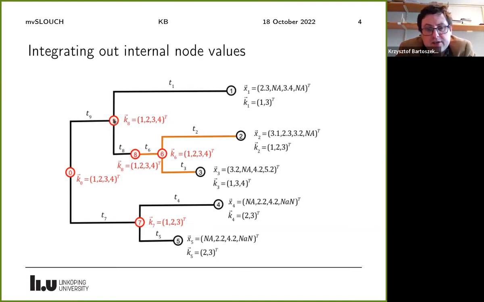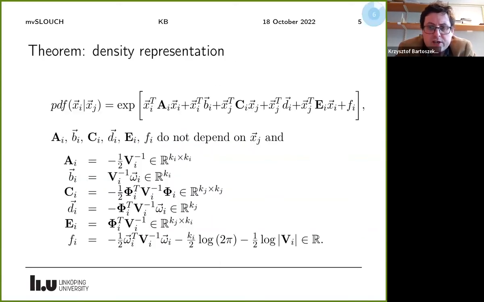One would just take the product over the likelihood of the transition between each of these nodes. Of course, we don't know the past, but if we could integrate in some smart way over the internal nodes, then we could get an analytical formula for the likelihood. And what we noticed then was that we can't have a nice closed form formula while integrating out the values of internal nodes, but what we can do is something else.